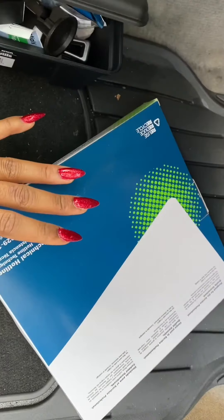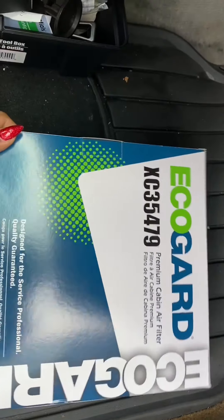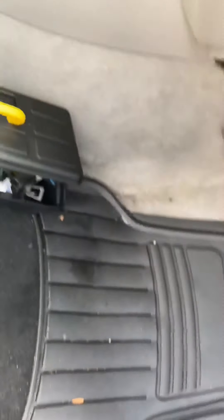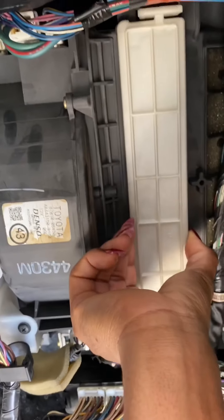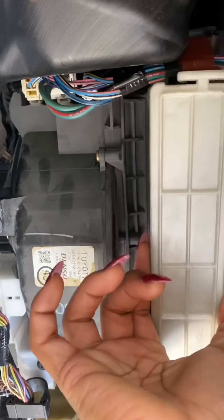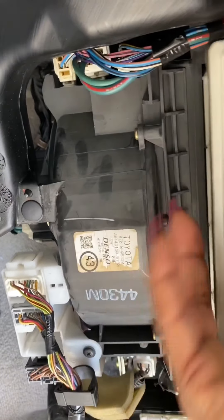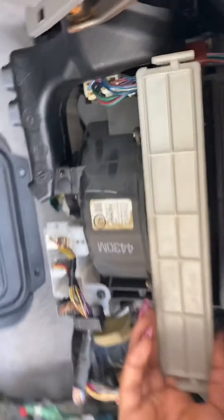And this is the new one which I purchased on Amazon. I was not paid by this company — I have like two videos, I don't think anybody's going to pay me for anything right now. I'm going to go ahead and take this out. It's pretty easy. You can see I have nails on, so obviously I can't do anything too crazy because I'm not going to break them.